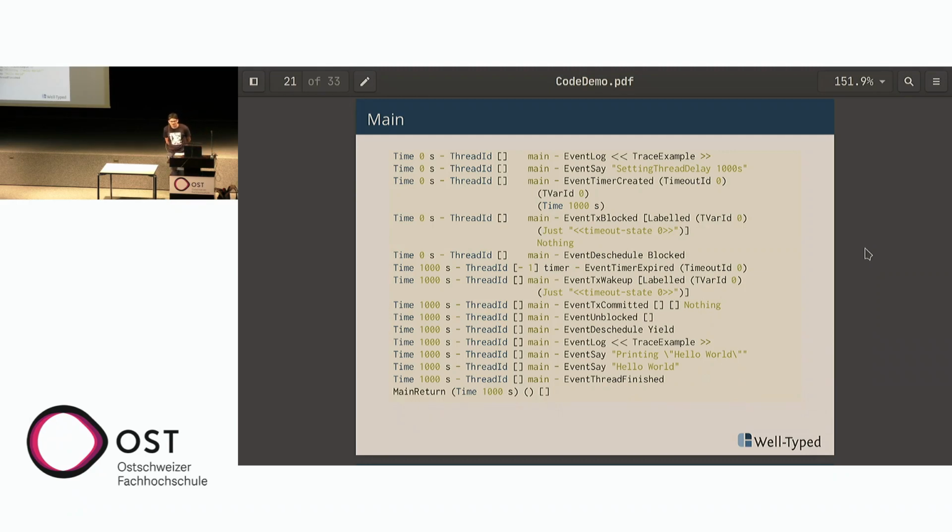So what is the performance cost of using IOSim instead of just I.O.? Okay, thank you for the question. The performance cost obviously is going to be slower than I.O., right? You mean if you run it in I.O., or the performance cost if you run it in the simulation? I mean, if you write your program using IOSim instead of I.O., once you want to run it on a real-life example, is there a performance cost?